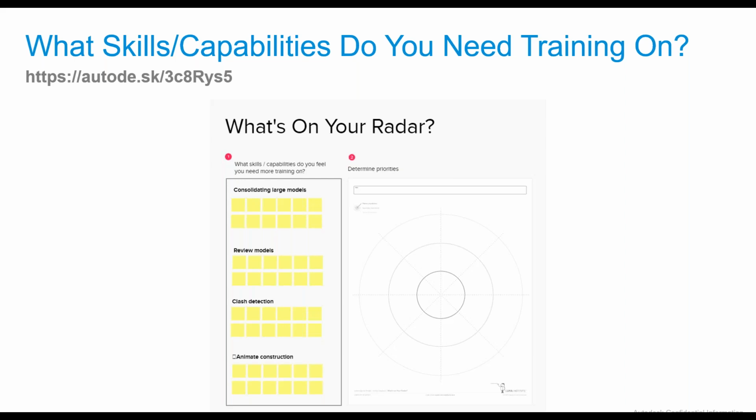I see 4D clashes, so a little bit of that animation with clash detection. That's a great option to add. And reviewing models. We do have a little bit on reviewing models, but I think we can definitely add more there. Let's see. Consolidating large models, great. And the BIM 360 Glue module process. Okay, that's something to consider. A lot of things inside of that little inside circle.